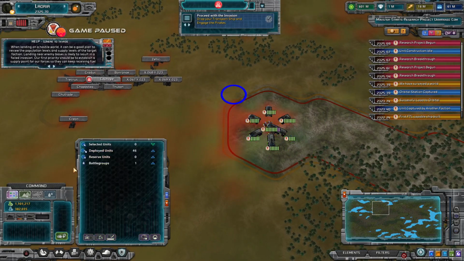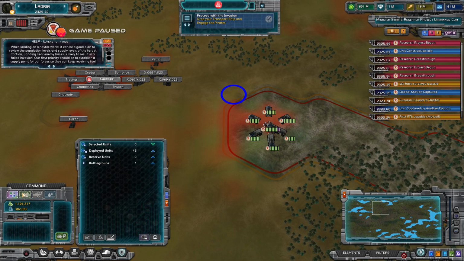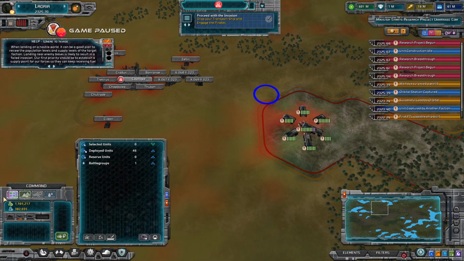So let me see if I can... Oh, you know what I should do? I'm going to save. I'm going to call this... Yeah, I guess this is tutorial 4. I'm going to save this because, as I mentioned last time, every once in a while it'll crash if you switch one of these filters. So I always want to save before I do that. I don't usually do this very often. I don't need to. I just have it set to filter to all branches.